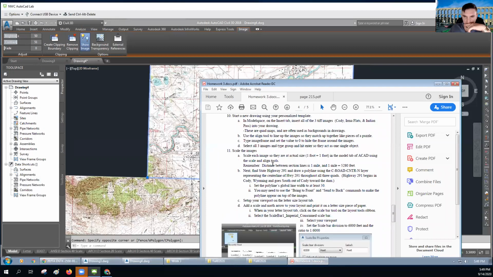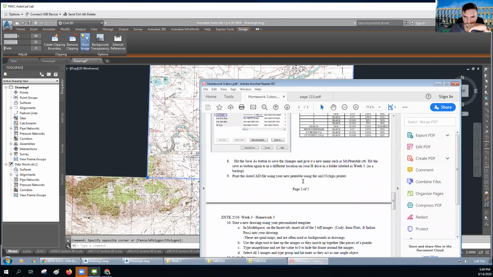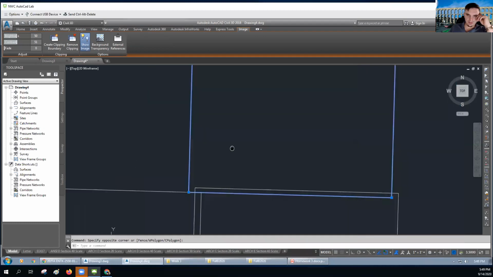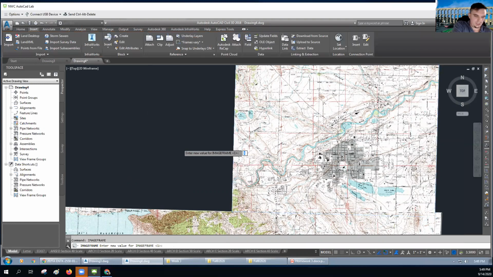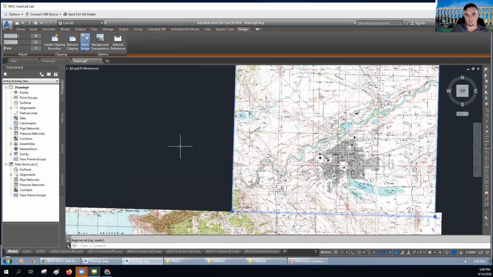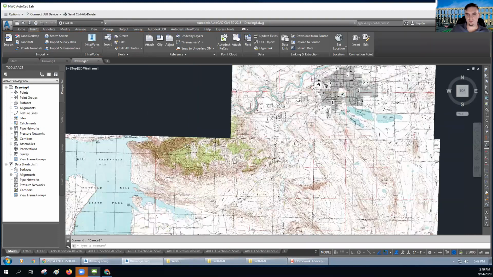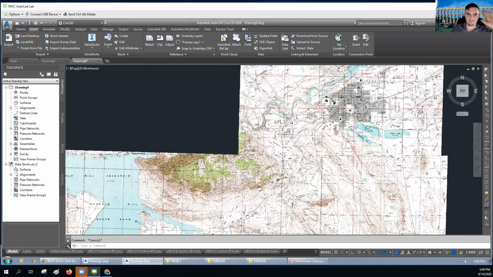Alrighty. Image frame. Okay, that's how you get rid of the boundary. Okay, so if you want to get rid of the boundaries on all these images, type in the command image frame and change it to 0. And notice as you pan, there are no lines. Basically, there's no frame around our images here. Okay.